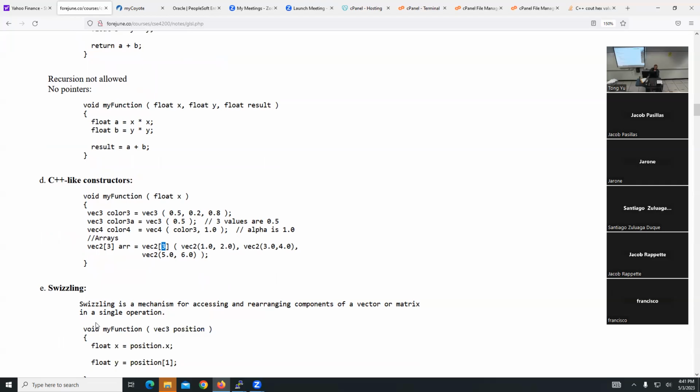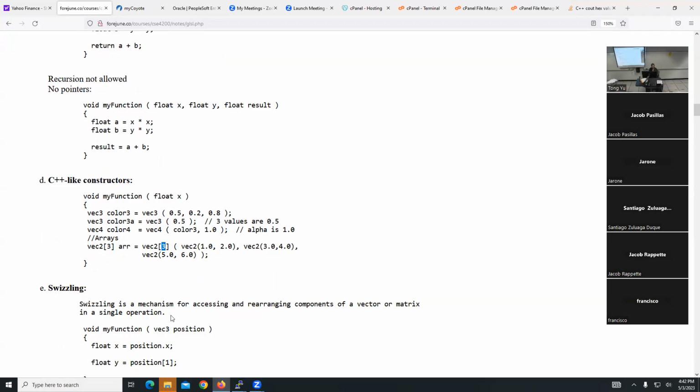And the shading language has something special that the C language does not have. It's called swizzling. Swizzling is a mechanism for accessing and arranging components of a vector or matrix in a single operation. So it is specific for doing graphics.